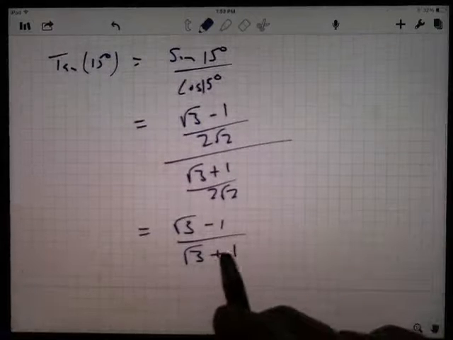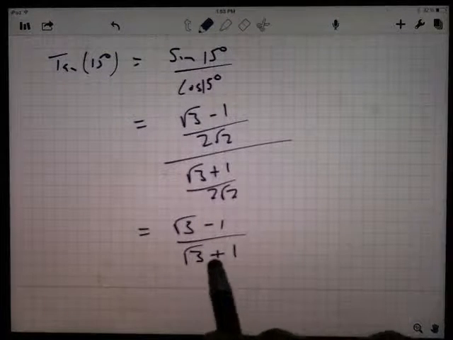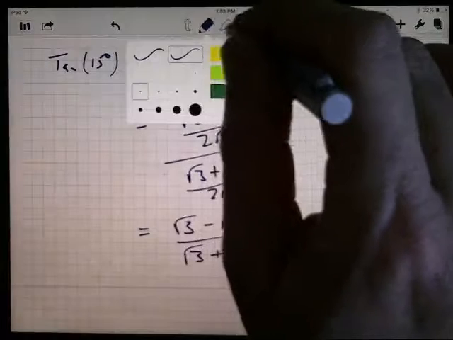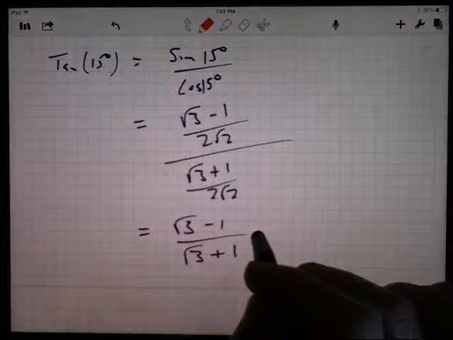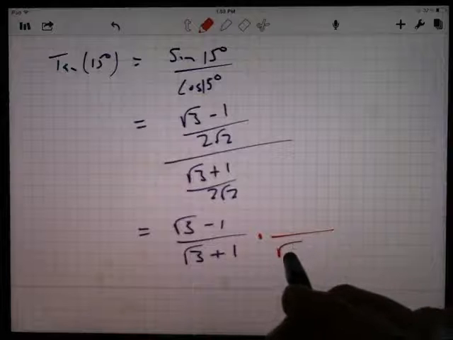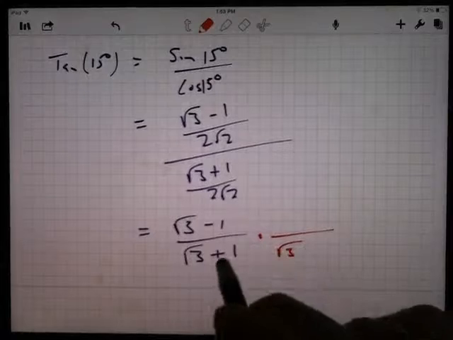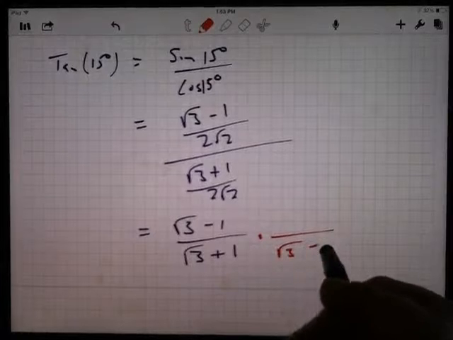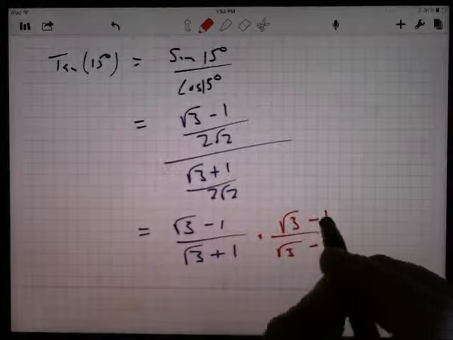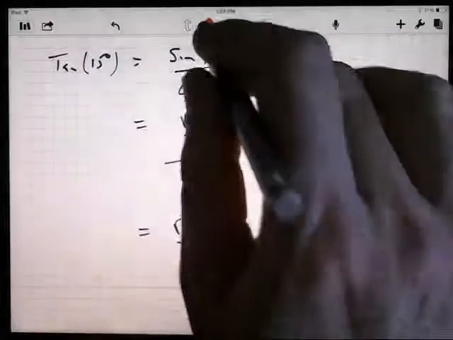So I'm going to just remind you of how we rationalize something with a sum like this with a radical in it. What we do is we multiply by 1. You can always multiply by 1 because it doesn't change the value of anything. It just changes what it looks like. And I'm going to use what's called the conjugate of the denominator here. So change the sign in between those two things. So let's make it a minus 1. And here's what we get.